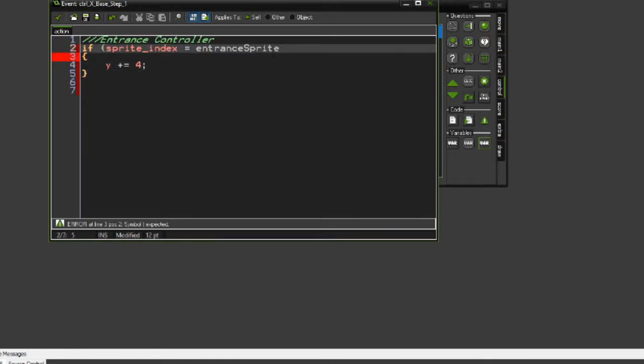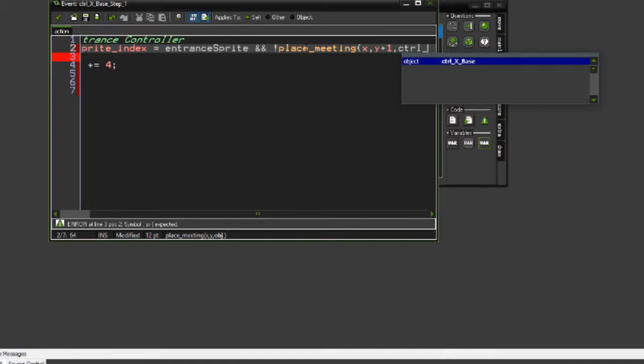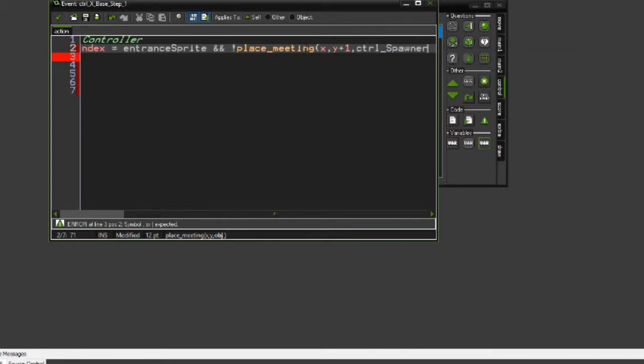If that is equal to entrance sprite, and we're not place meeting, I will define this object here in a minute, x, y plus 1 pixel below us, CTRL spawner, and call it that, I guess.